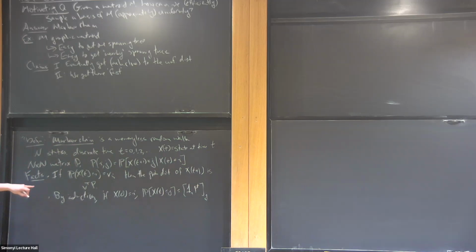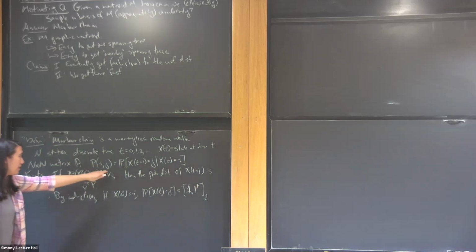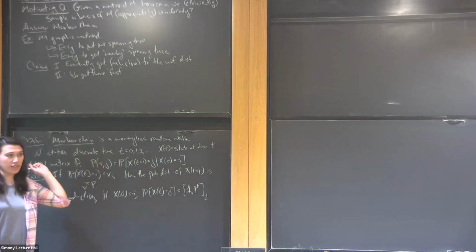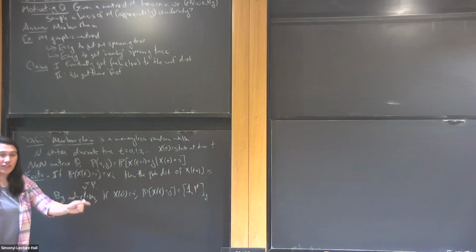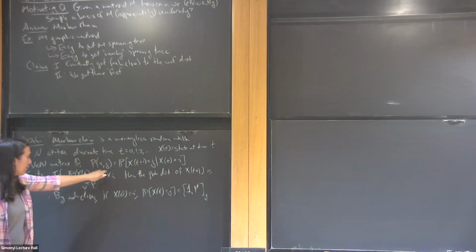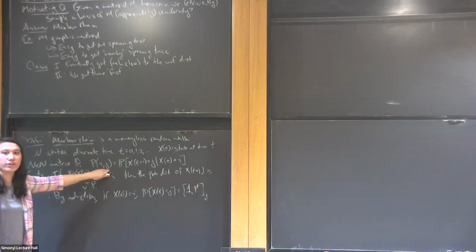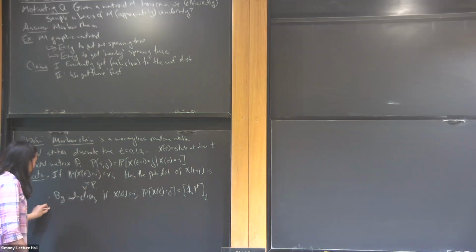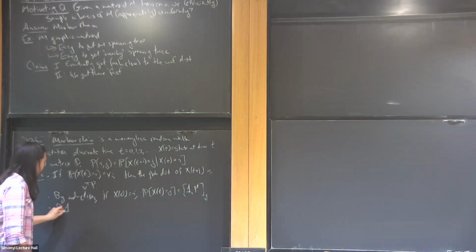Another thing, by how I set this up, is that if I sum across any row, I should get 1. Because that's just saying I'm summing over all of the places I might go from i, and probabilities need to sum to 1. So we know that P times the all-ones vector is the all-ones vector.